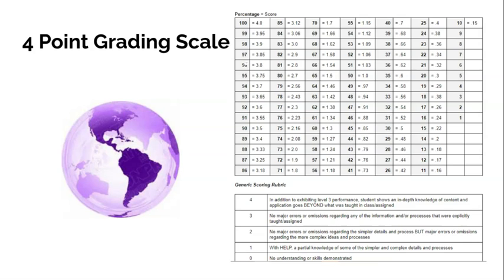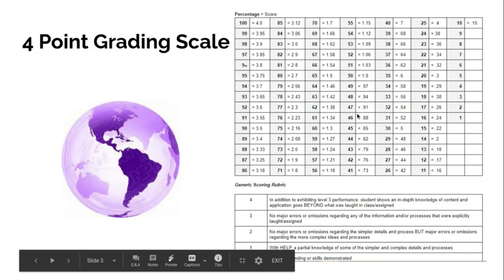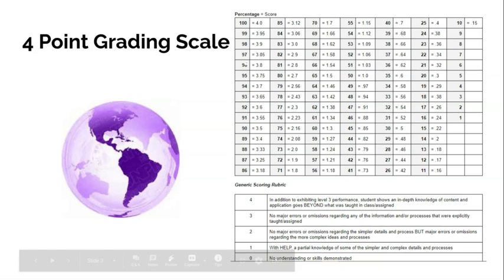2s are also pretty normal. A 1 means the student probably didn't understand what was asked of them. And to get a 0, you probably just didn't do the assignment. What I want you to look at over here is that a 60% is passing in my class. Anything below 60% is failing. A 1.3 will get you a 60%. So I feel like this grading scale is actually pretty forgiving, which is nice in a remote model.